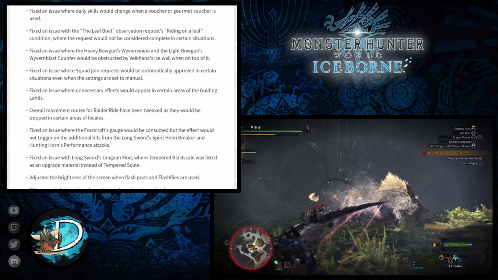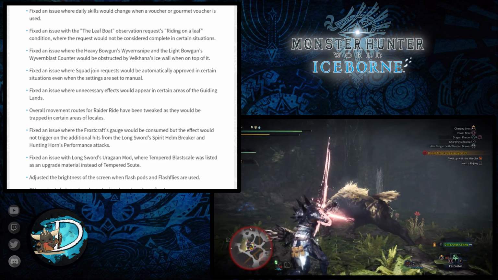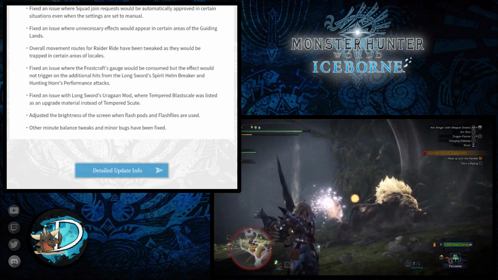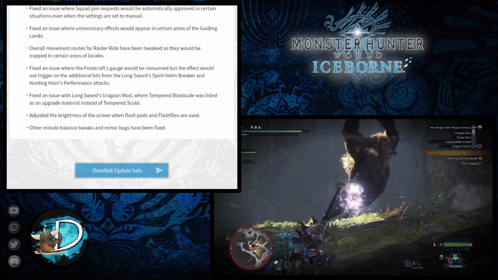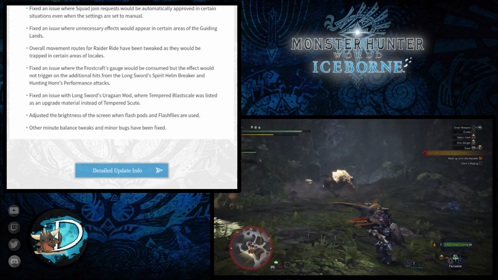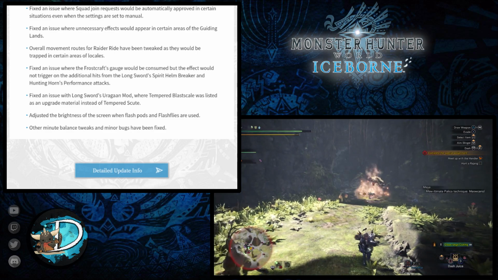They also fixed an issue where the Frostcraft gauge, which is the 4-set bonus of the Velkhana set, would be consumed, but the effect would not trigger, and the additional hits from the Longsword's Spirit Helm Breaker and the Hunting Horn's performance attacks. They also fixed the issue with the Longsword's Uragon mod, where Tempered Blast Gale was listed as an upgrade material instead of a Tempered Scute.